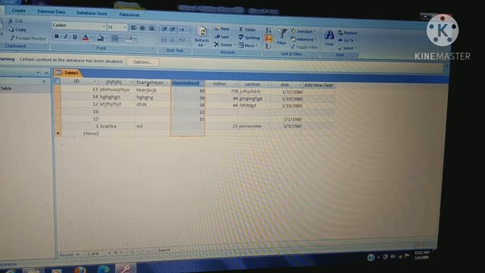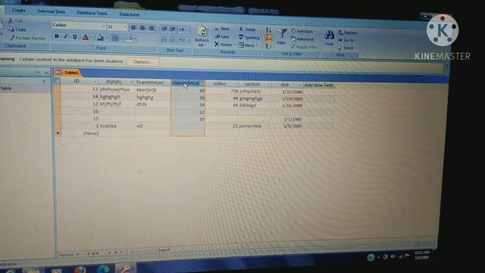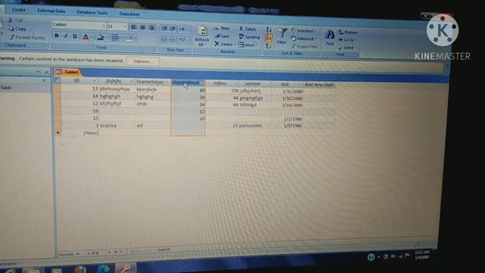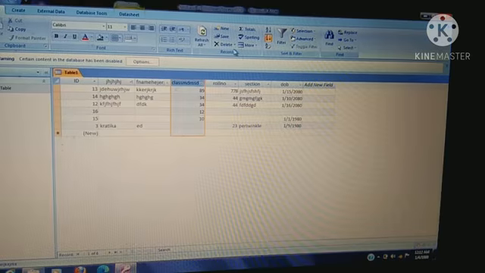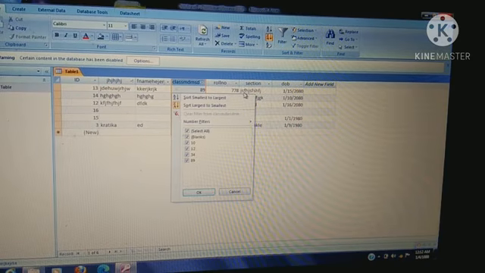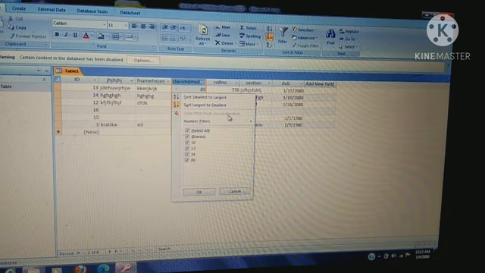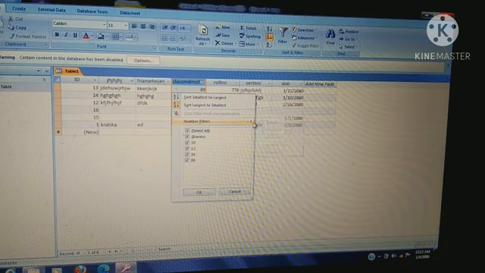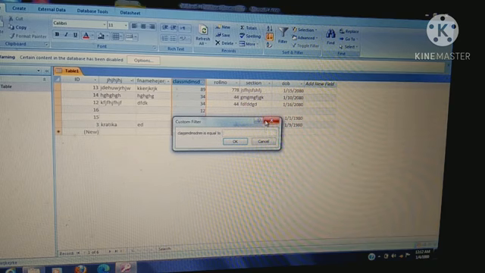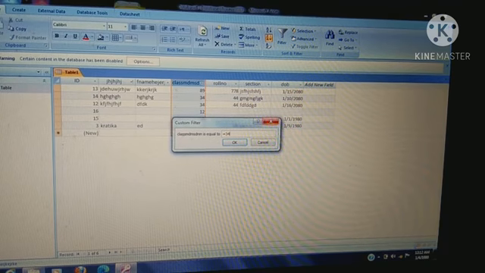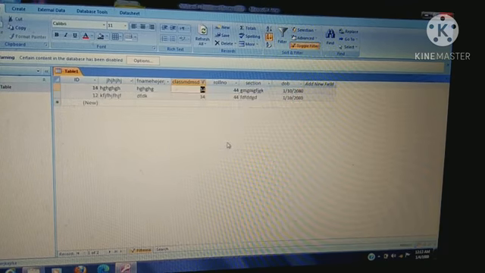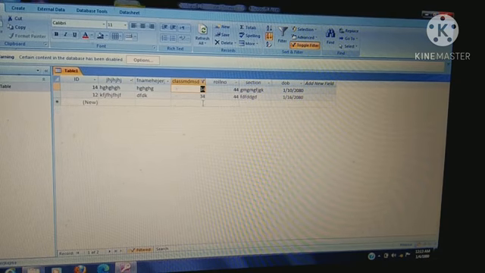Now children, first you will check on which field you want to apply this filter option. First you will select that particular field. Selection done, I selected class. I want to apply the filter option. Home tab, here you will check the sort and filter group, and here is the filter option. You will click on this filter option. From here you will do a number filter. I want to apply equals to, I want the one whose class is 34. Class equals to 34 I am writing, and then I am clicking OK. Now it will show me only those records where class is 34.